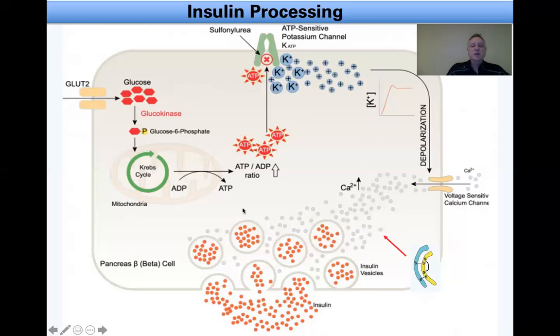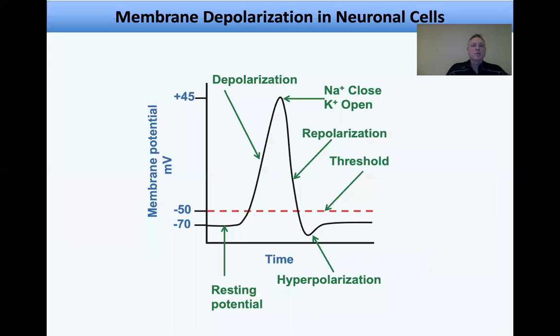So what we see then is that ATP causes a depolarization of the pancreatic beta cell membrane, and that leads to insulin release through calcium-dependent processes. So you think of depolarization, you normally think of neuronal cells. So beta cells can be depolarized too. Well, it turns out that all cells can be depolarized, and this is basically movement of ions across the membrane. Now, the beta cells depolarize, but it doesn't give rise to an action potential like neuronal cells do.